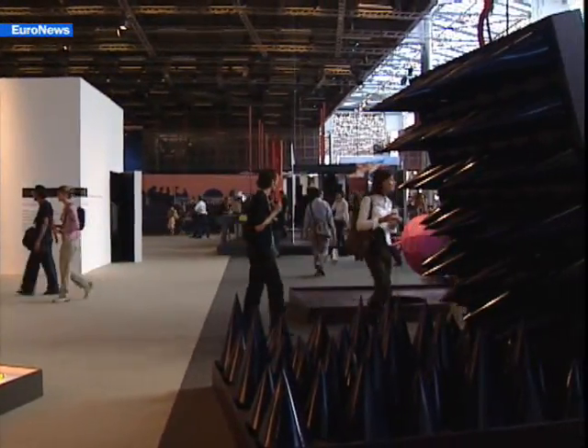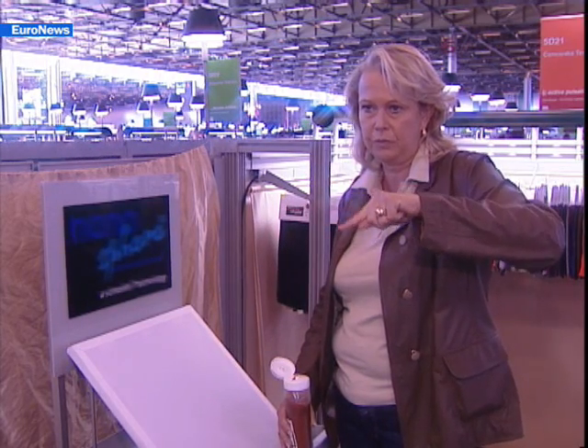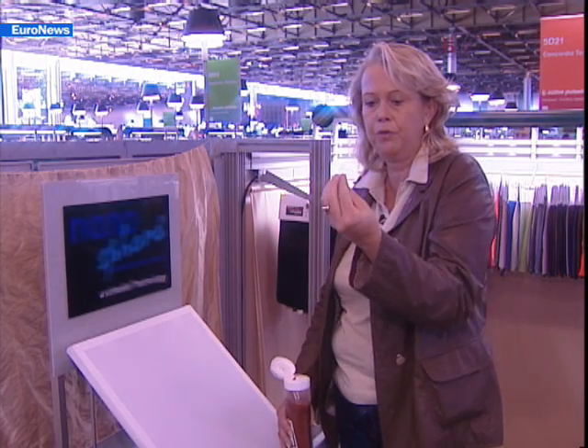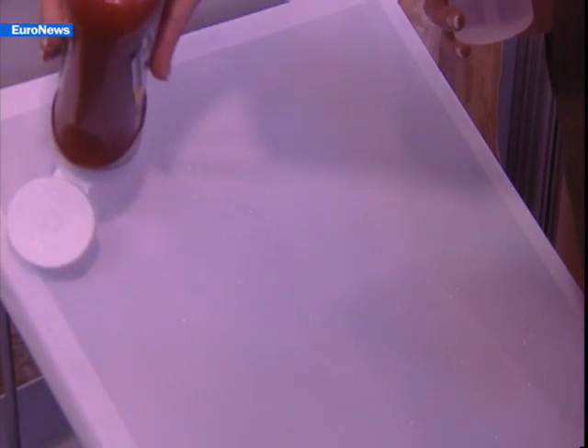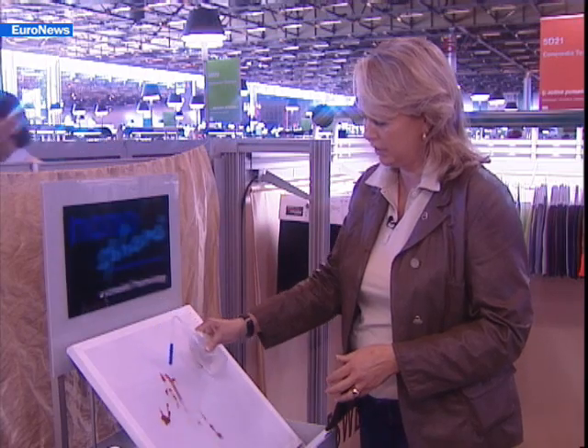Textiles, for example, that have built-in protection against staining. If you imagine normal cloth being flat, with nanotechnologies, the cloth takes a form a little like mountains. The structure's invisible, of course, and dirt can't stick to a material like that — it runs off. So here, I'll put a bit of ketchup on, and I'll take some water. And there, you see, it's a white cloth, and you can rinse off the dirt immediately.